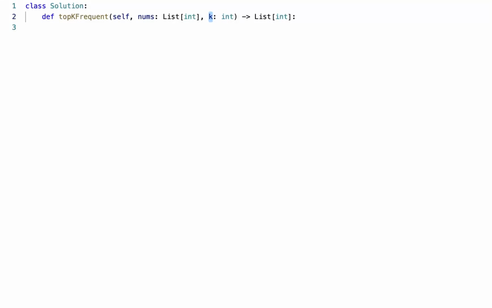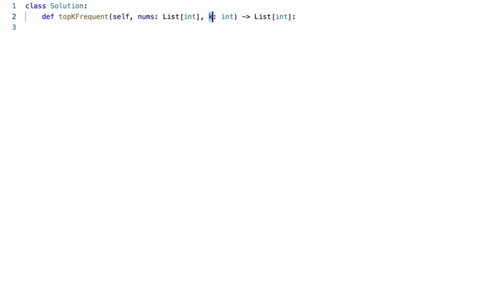So in nums, we know that we will have duplicates, and we want to count those duplicates and rank them according to the number of occurrences, and choose the best k, the ones that appear the most, from the first one to second to k.